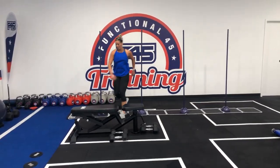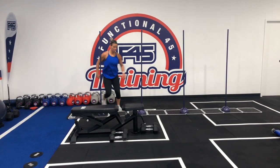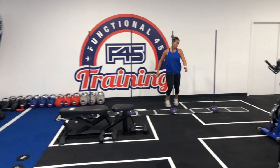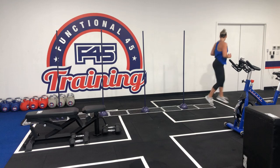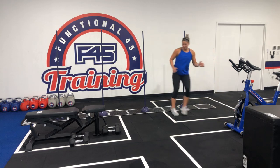So Kenzie, there we go. We're moving, guys. There we go. Come all the way around. And now when you get to the end, I want you to turn your back to me. Turn forward, turn your back, turn forward. There we go, 4 times and go again.